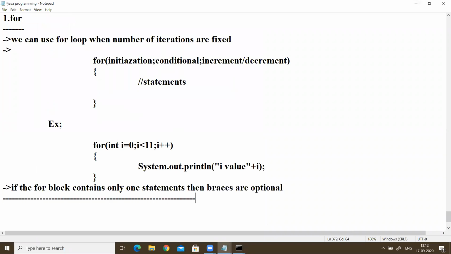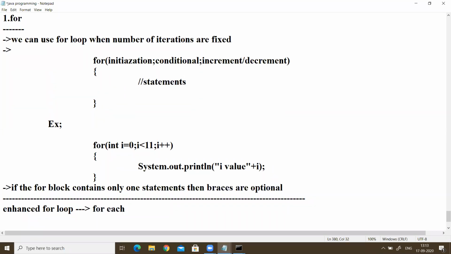Then now we go for the next loop. The for loop contains another form, the enhanced for loop, that we call for each.